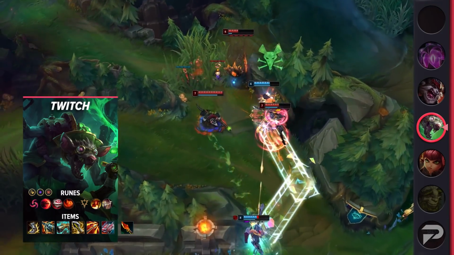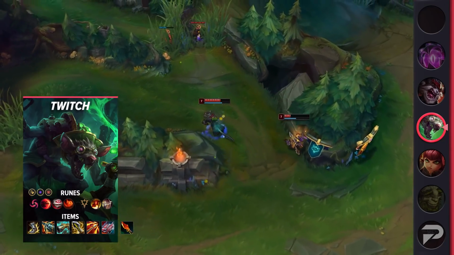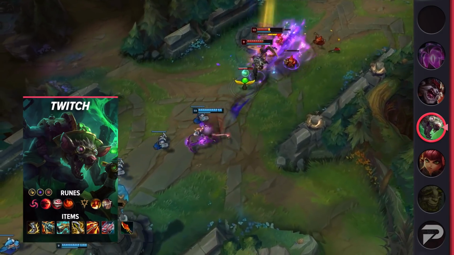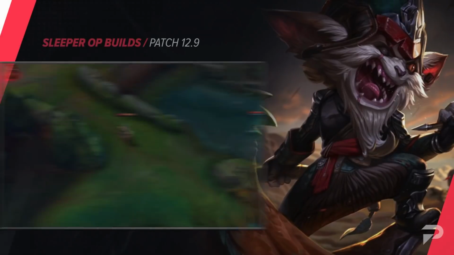Usually, you would want Hurricane second on Twitch, but since you're the jungler, you'll be going for picks constantly, so the Collector's better single target damage works out in your favor. Anyways, next you want to buy an Infinity Edge, then you'll grab Hurricane before topping your build off with Lord Dominik's Regards or a Bloodthirster.